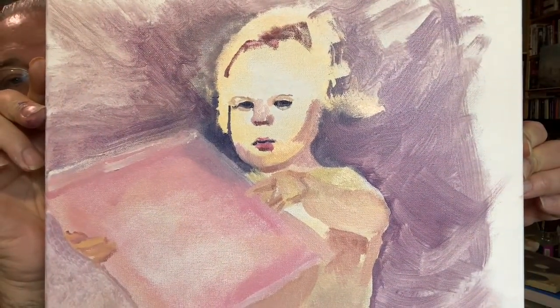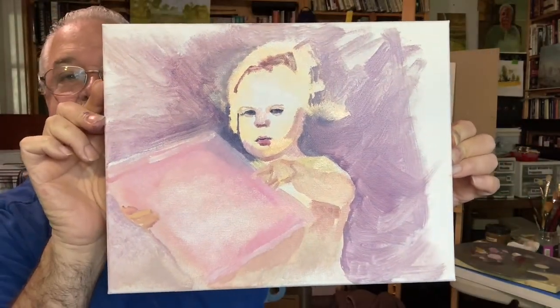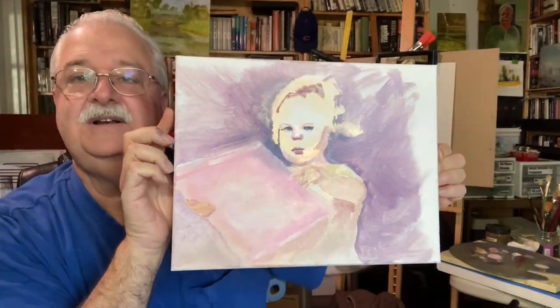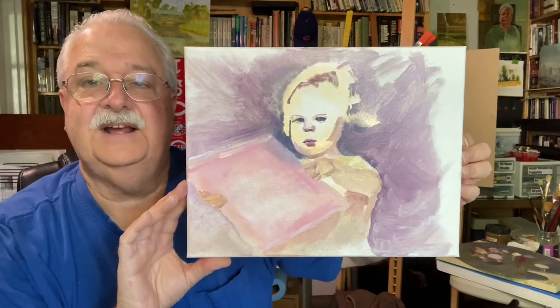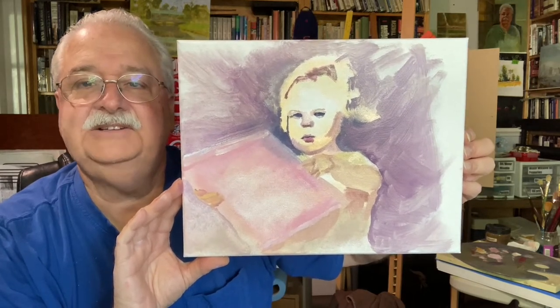It goes almost up to her eye level, which makes sense. And so now the fun part will come. Now that I have everything in place, I can start to lay in the colors and the detail and highlights and shadows.